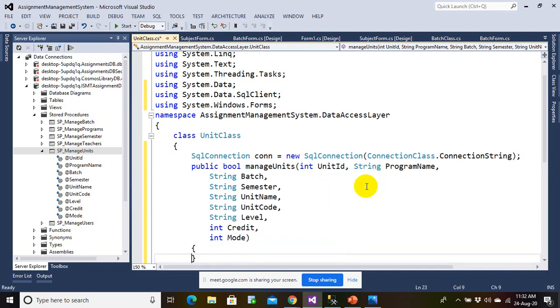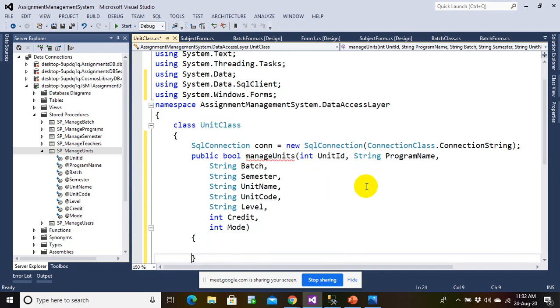So we have read all the values, all those parameters defined here.